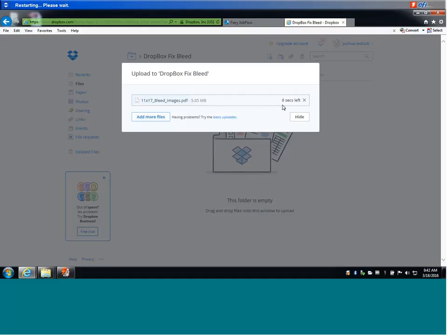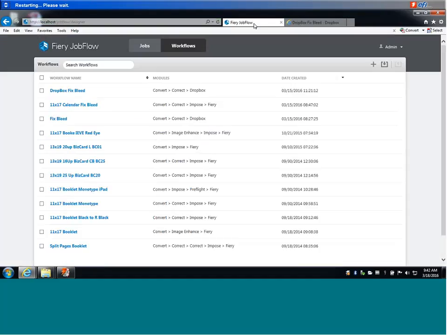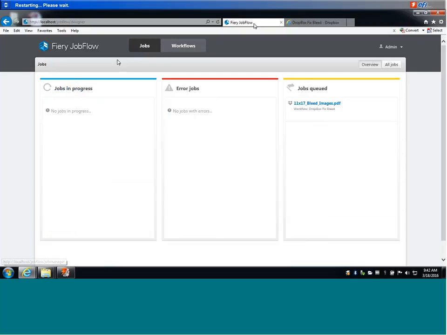You can see here that's going to take about 8 seconds, because keep in mind I'm on a wireless connection, hitting my Dropbox account. I'm playing the role of the customer, and they dropped in their folder. Now the production site that has the Xerox controller, they're going to come over here, and all of these jobs are going to start getting different queues. I'm also going to get emails now.